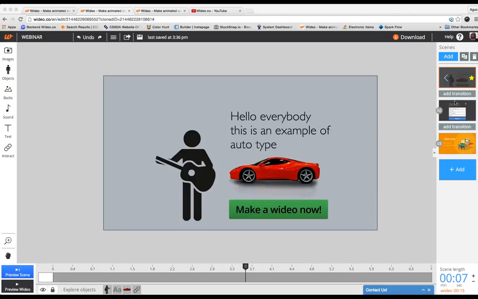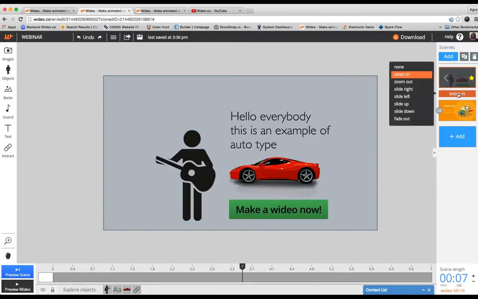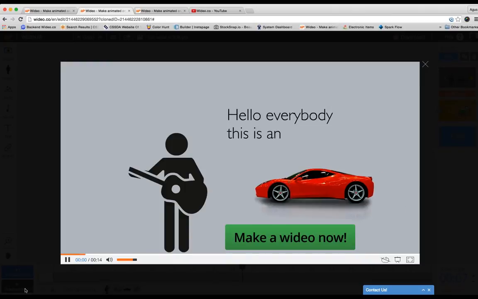So here in the scenes section, you can add transitions between scenes to add some dynamics. I will delete the form one. So I'm clicking just here, add transitions, zooming in. Let's check it in preview video.